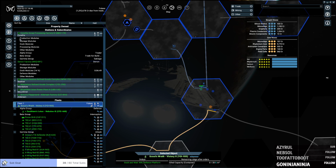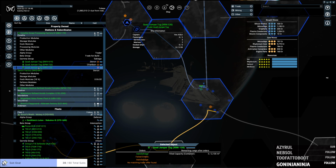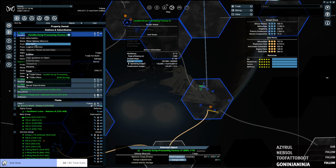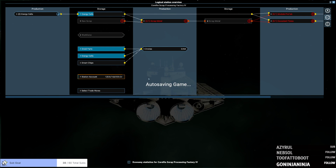So 8.5 million. These are our salvage ships. Hopefully they'll be able to produce some money for us. That's what the station in Corellia is supposed to be doing. Logical overview. So just, there's our scrap metal. Raw scrap. So the station is missing storage. What kind of storage do we need? Solids. Okay, so we need to get that built. I autosave. That was a really quick 20 minutes. Was that 20 minutes?